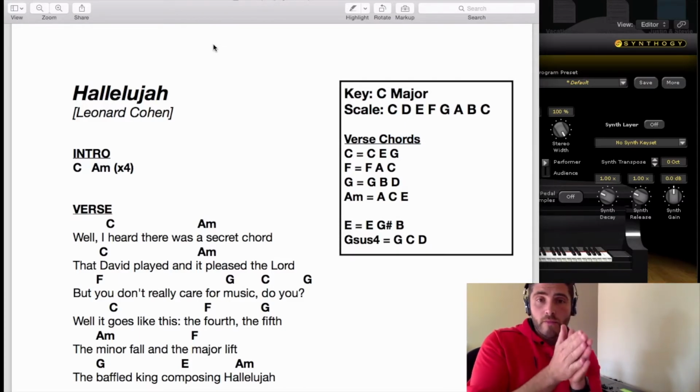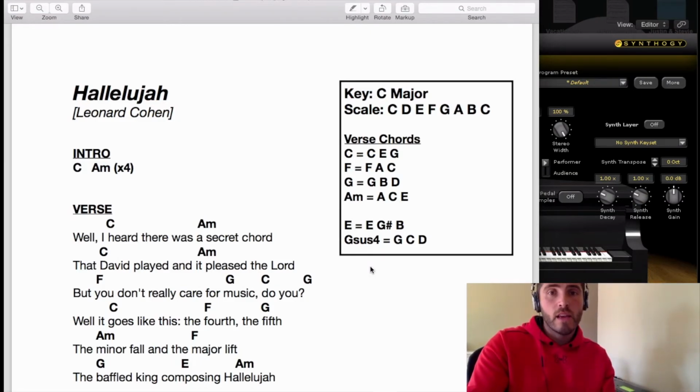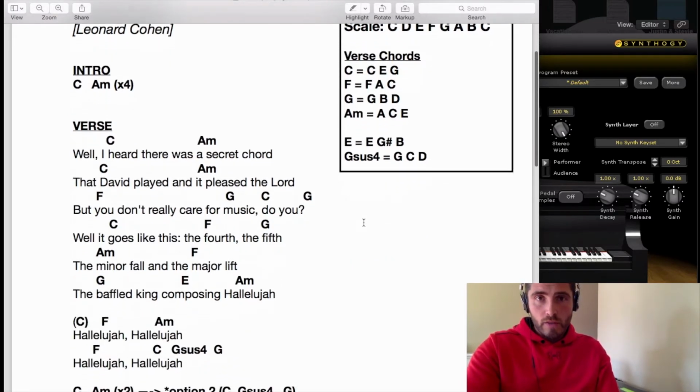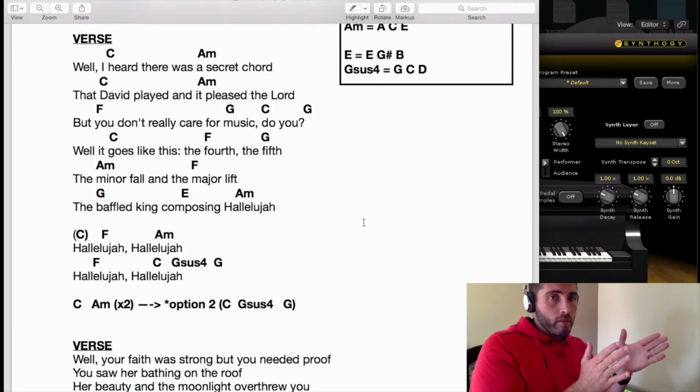But I might give them the chords that are in the song in order, like the C chord's the 1, F's the 4, the 5, and the 6. Then leave a little space, and that E chord comes in later and a G sus4, just showing them the notes that are in there so that they quickly have access to that information if they're not familiar with it already. But the other handout will give them more options.